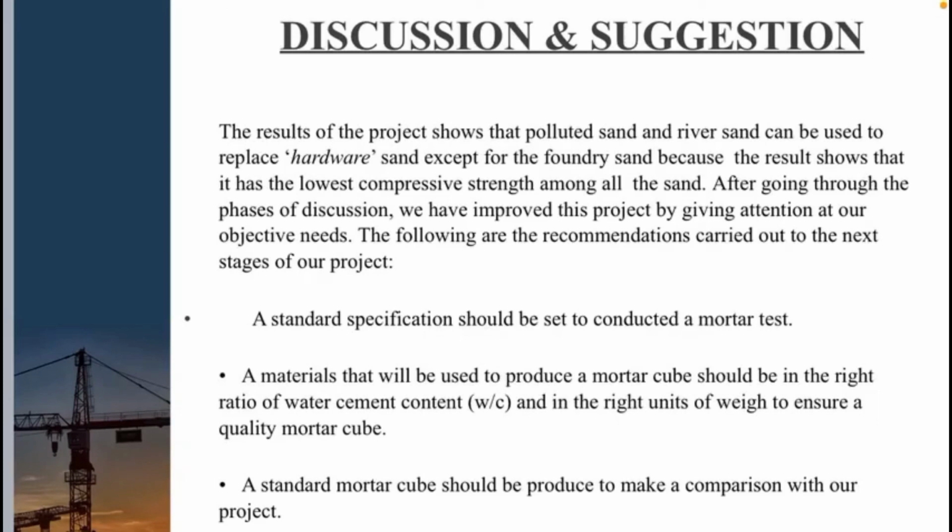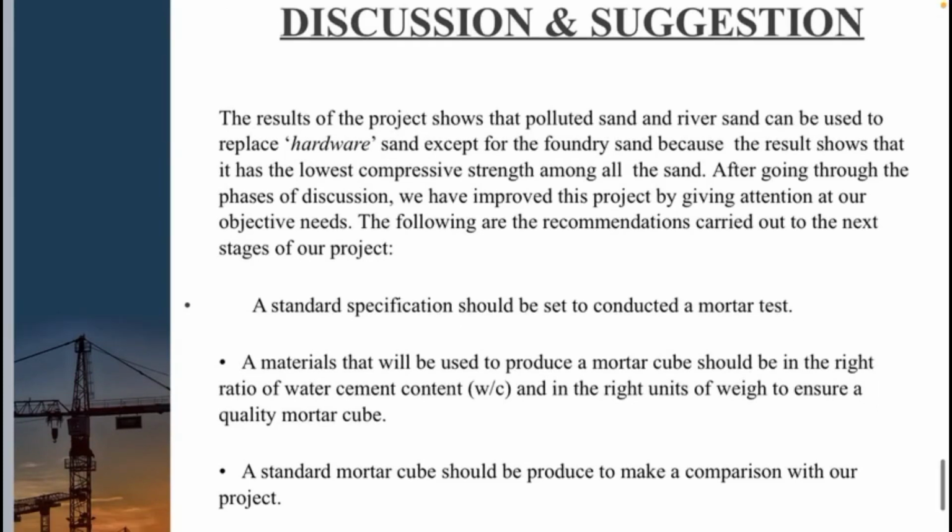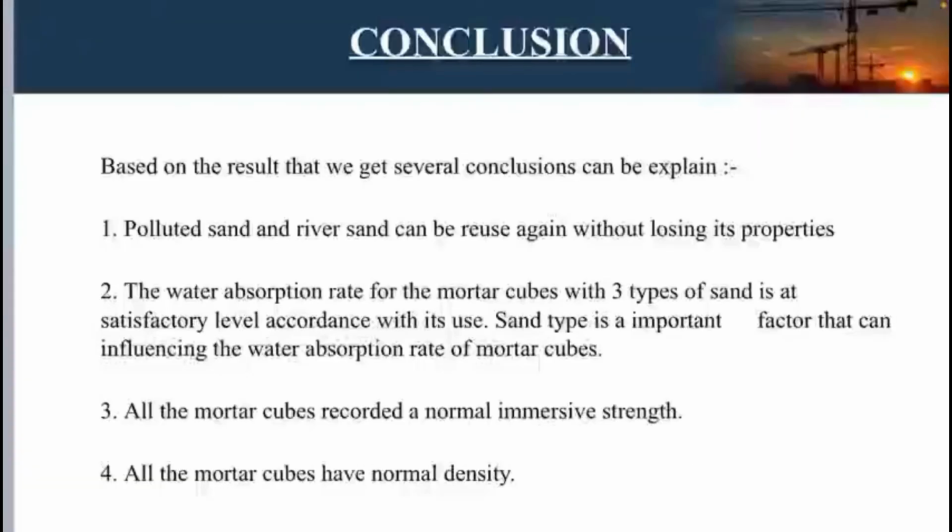The result of the project shows that polluted sand and river sand can be used to replace hardware sand, except for the foundry sand, because the results showed that it has the lowest compressive strength. The following are the recommendations carried out to the next stage of our project. As for the conclusion, polluted sand and river sand can be reused without losing their properties.